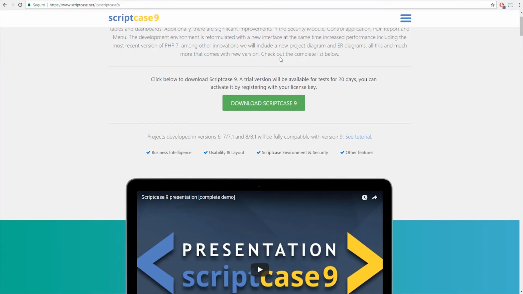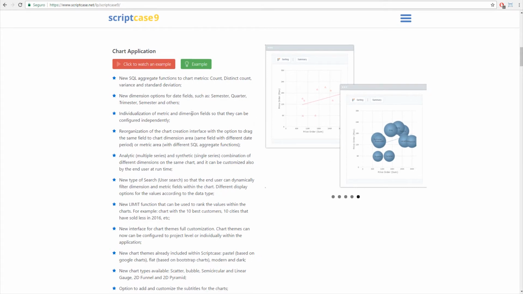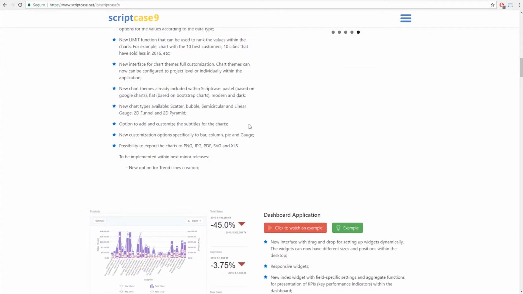We have just released version 9 last week. It's already available for download. You can download from our website, and you can see here some tutorials. We have the conversion tutorial, very important. We had many customers coming during this week with questions on project conversion, so we have a special tutorial for that. And we have all the new features with videos that we did here during the webinars.